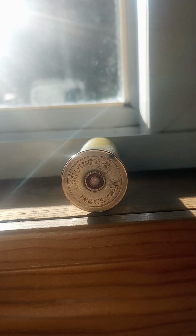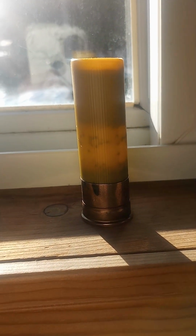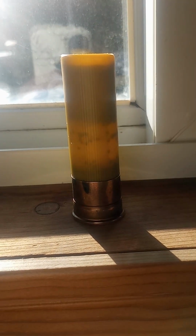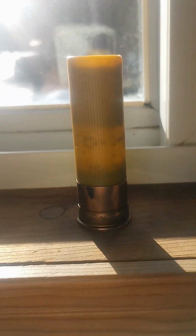Yes, I can picture somebody in the comments: how do you know it's 8 gauge? It only says Remington Industrial on it. It don't say 8 gauge anywhere on it. Well, I've compared it to an identical shot shell that does say 8 gauge on it, and it is the same thing. If you still don't believe me, I'll show you some size comparison so you can't deny it.